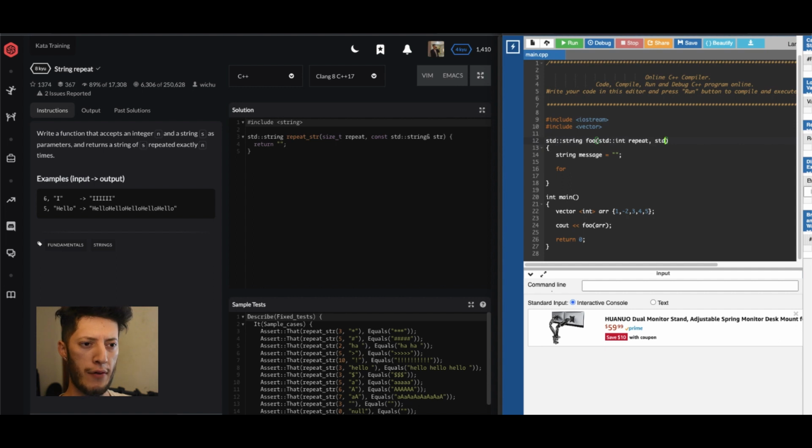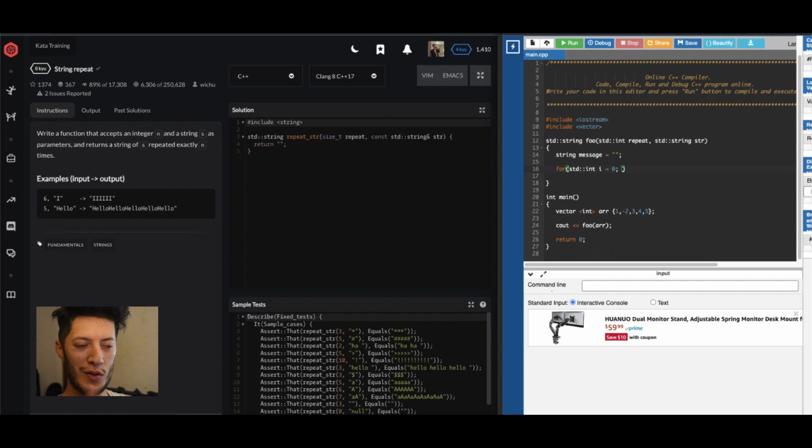And then we're going to have another one, which is going to be a string named str, and then in the for loop we'll go from int again. Do I need standard or no? We'll just go with standard for now. If I need to change it, then we'll change it.